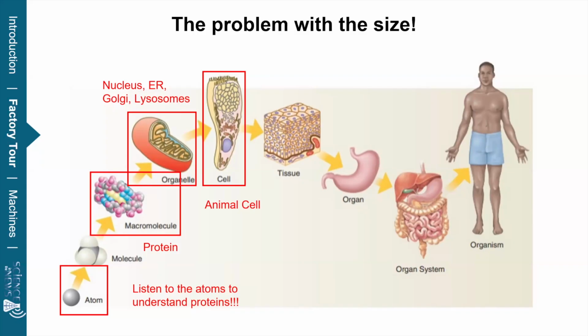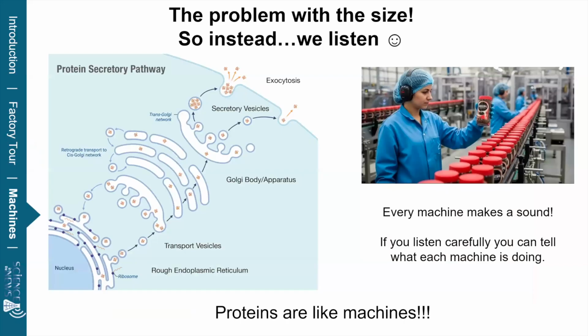So even our best microscopes struggle to show us atomic level details, especially when the enzyme is moving and working in liquid the way it does in real life. So if we want to understand how enzymes work, we need atomic information, not just the big outline. So if we can't reliably see the machine parts at that scale, what else can we do?